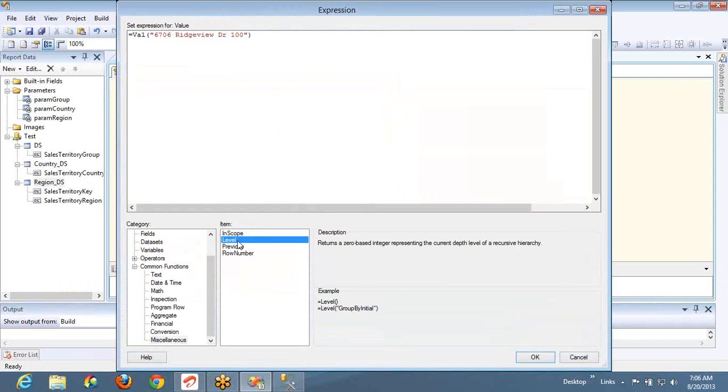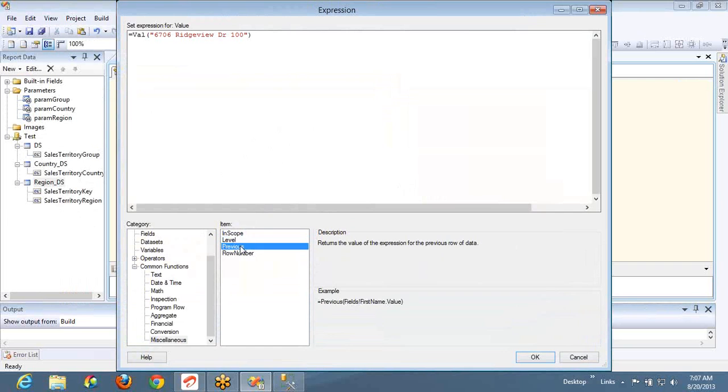Okay, recursive hierarchy or parent-child hierarchy. That means manager and the employee, if you see, it is recursive. It is parent-child hierarchy. You may not be aware of this parent-child hierarchy, and this function is mainly used when you are showing parent-child hierarchy data. We will discuss it later, so make a note of it. When we discuss SSAS, then you will understand what this parent-child hierarchy is, and using that we can explain this level option.